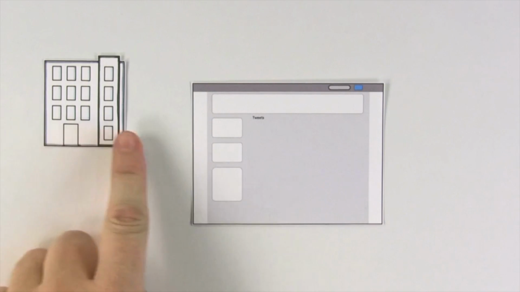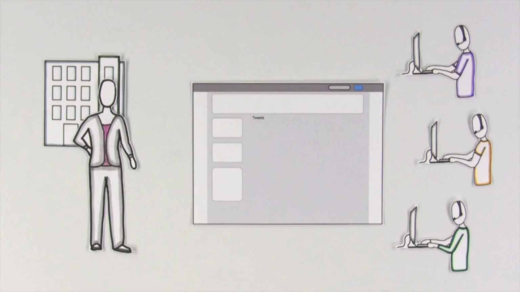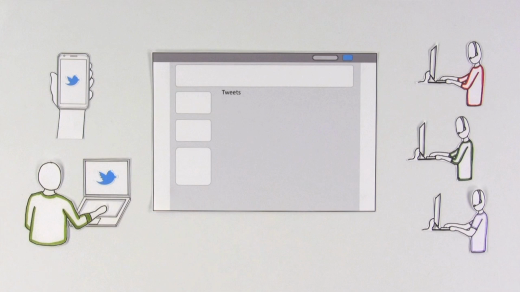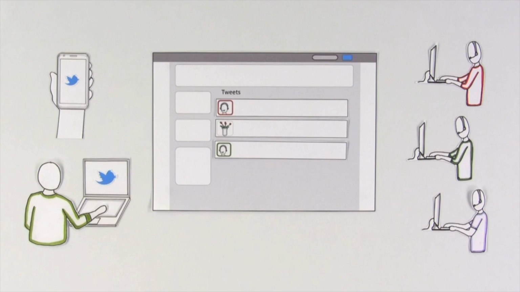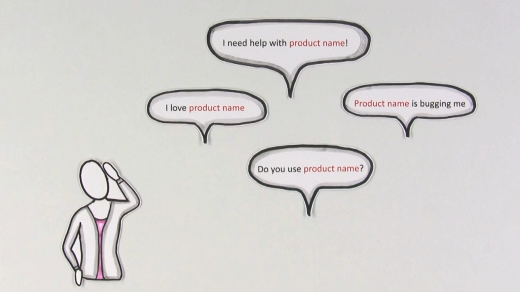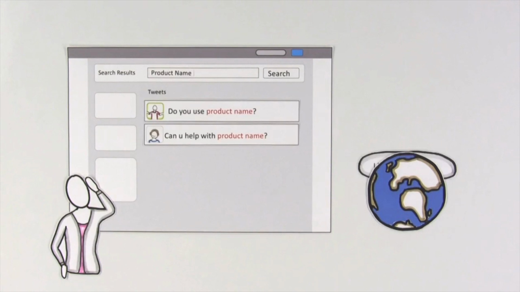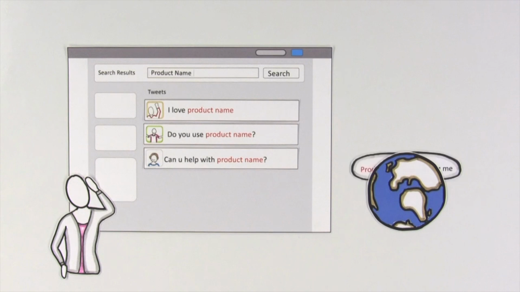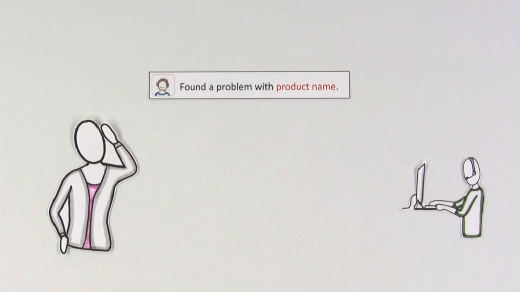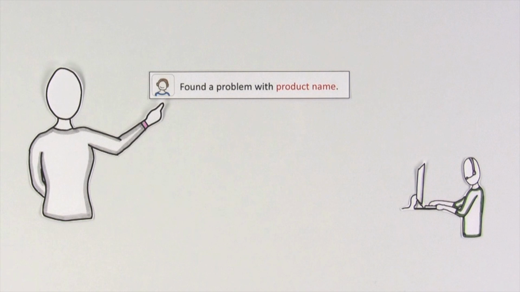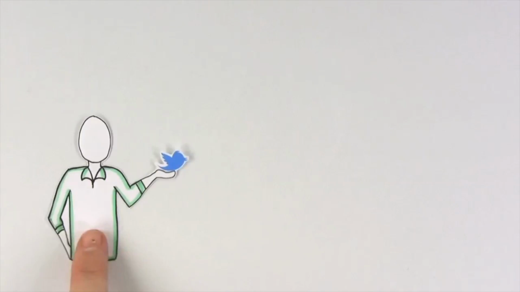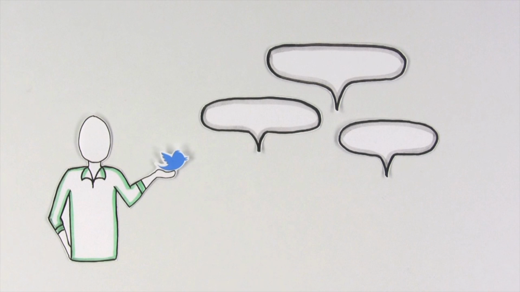But it's not just small businesses. Emmy's customer service department at a Fortune 500 company has been on Twitter for over a year now. While her team is dedicated to posting tweets and responding to customers, she's focused on listening. People mention her product every day on Twitter. Using Twitter search, she can stay on top of what's being said around the world whenever someone mentions her company or products. This instant access to relevant information has become her company's early warning system and a valuable way of engaging and educating customers. For Ragav, though, Twitter is simply a better way to communicate.